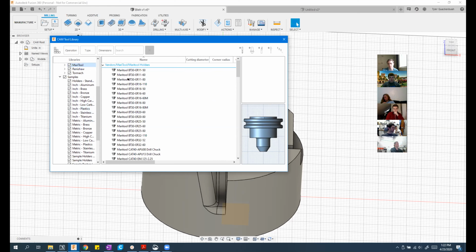Another question real quick. Is it possible to put the DM1 and VF4 libraries onto the local? Yes. So is anyone in this group not familiar with cloud versus local?